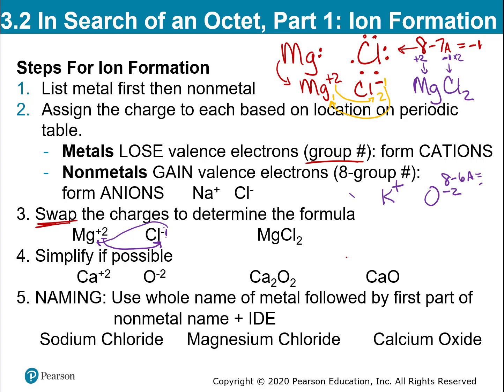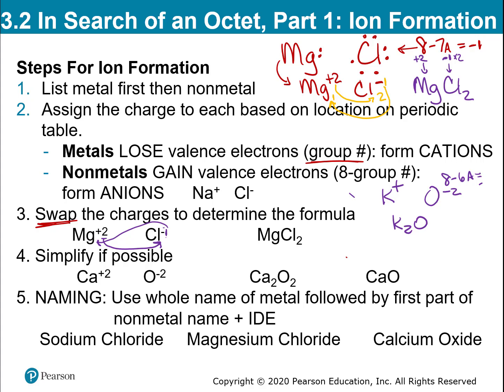So now I'm going to swap. What's the formula? So the charge on the oxygen tells me how many potassium. The charge on the potassium tells me how many oxygen. So the pluses and the minuses kind of go away after you swap them. Right. Well, the pluses and the minuses are still there, but when I write a formula, like when you say NaCl, do you put pluses and minuses in the formula? No. Right? You're just listing the elements according to the number of each. So always remember the number after the symbol tells you how many of that symbol there is.